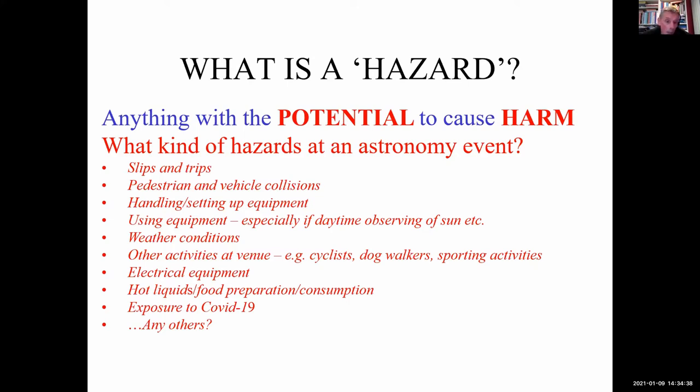But if we start preparing food and selling food and allowing people to consume food, does that then raise food hygiene issues and all kinds of things like that? I'm not suggesting that we can't do that, but we just need to think about it in our risk assessments. The one that's on everybody's mind at the moment is exposure to COVID-19.